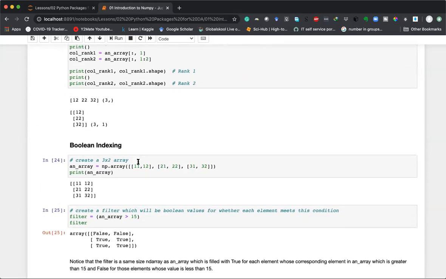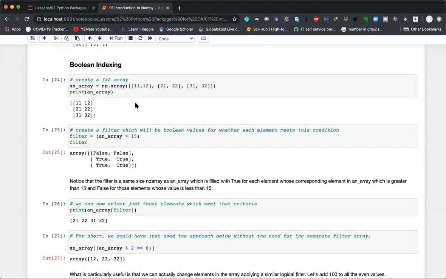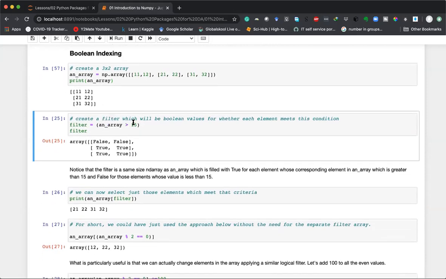Yeah, so let's look at Boolean indexing. So we are taking another example here with 3 rows and 2 columns. If we create a condition like this, so we are saying create a filter where we have an array greater than 15. So what it would do is it would create a Boolean index for this array.